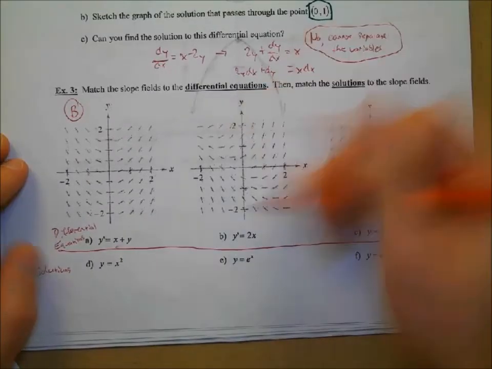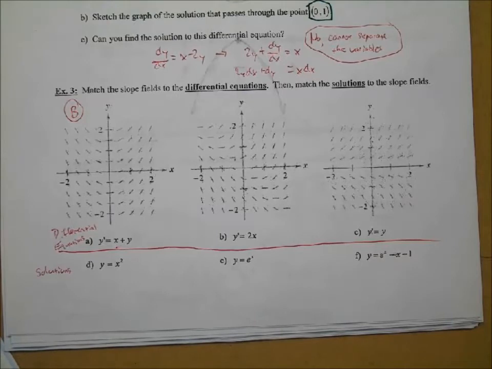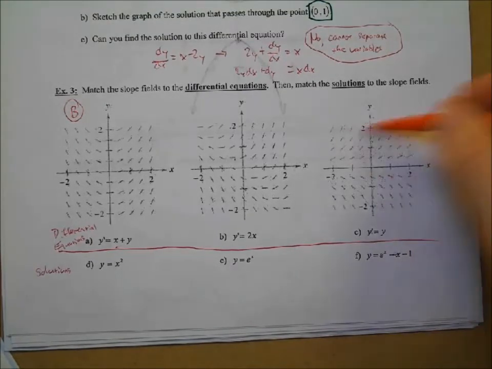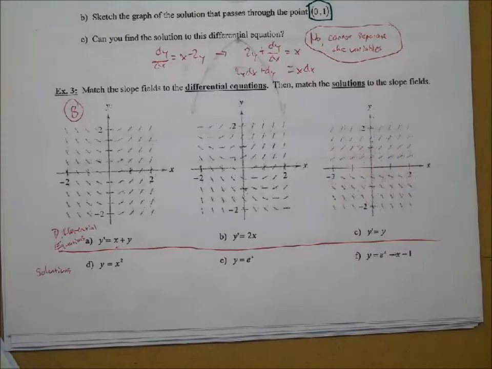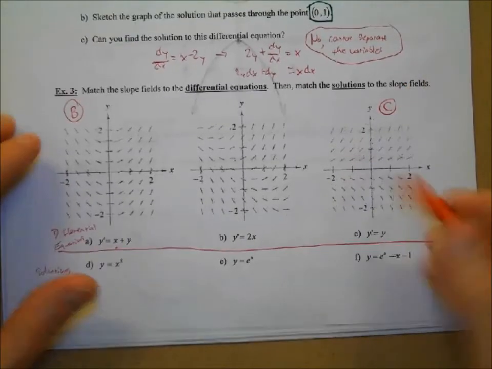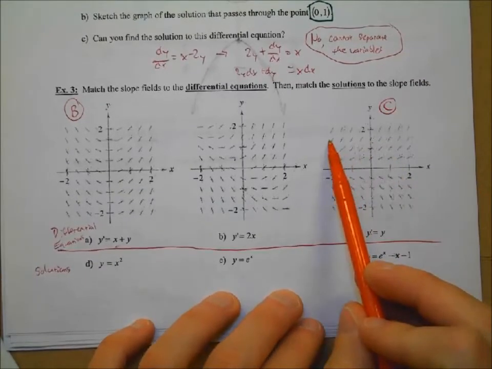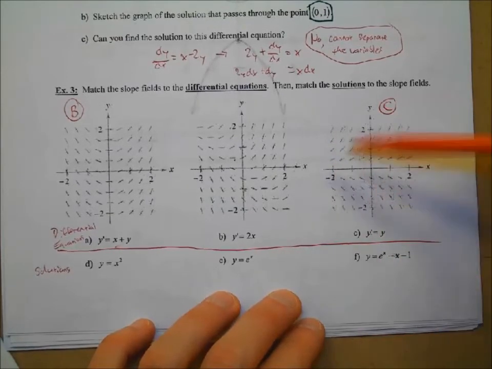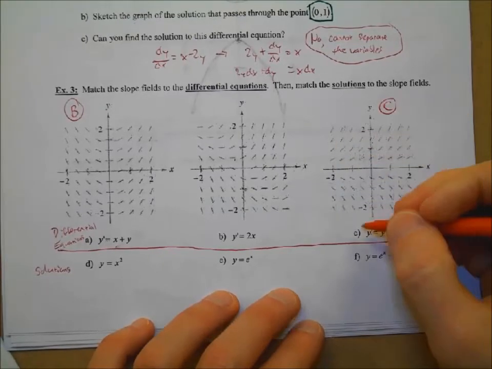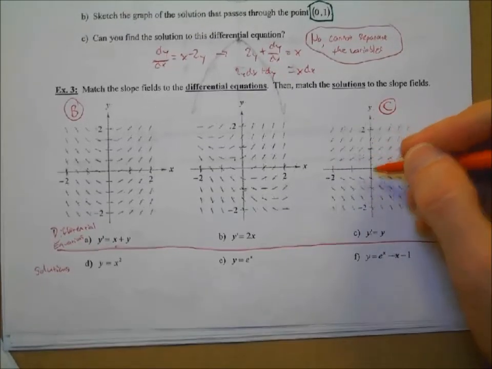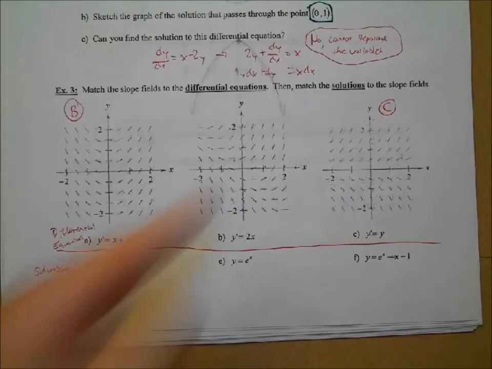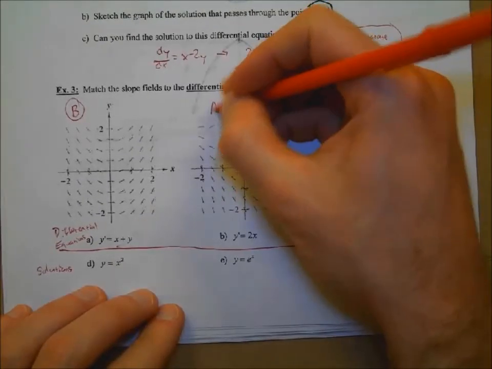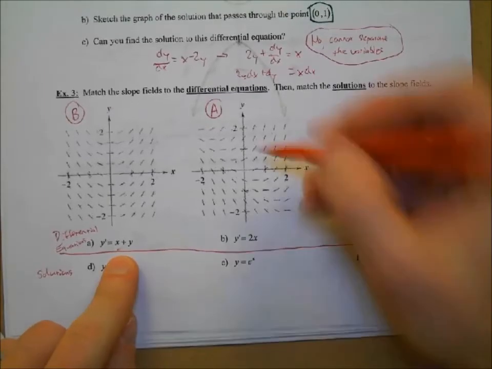All right, how about this one right here? Or actually, maybe we should jump to this one first. I think this is a little bit easier. What will this one's differential equation be? It's going to be C. Because here, no matter the x-coordinate, as you go left or right, all those slopes are the same. But what does depend is the y-coordinate, whether you're moving up or down. That changes your slope. So it's not dependent on x and y. It's just dependent on the y. So it is C there, and that leaves this one to be what? A.